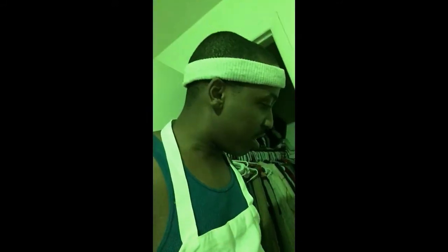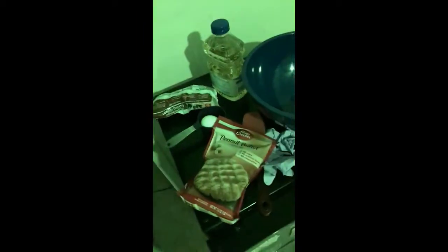with this. Now, these things are expired though, which is why I have that green light on, because green light represents an expired color, because when you think of something green, you think of something expired and nasty that makes you want to regurgitate. Yeah, so I'm just gonna make a midnight snack real quick. Hope this doesn't wake the neighbors.